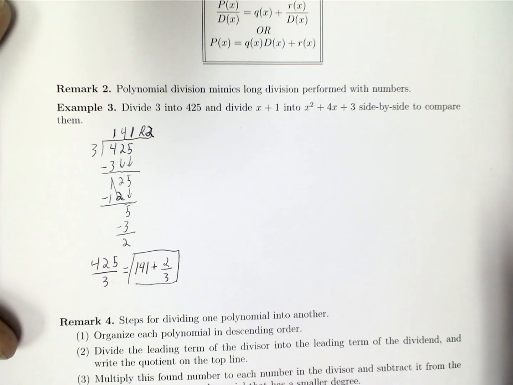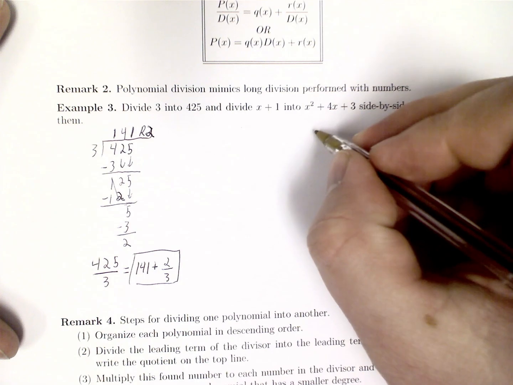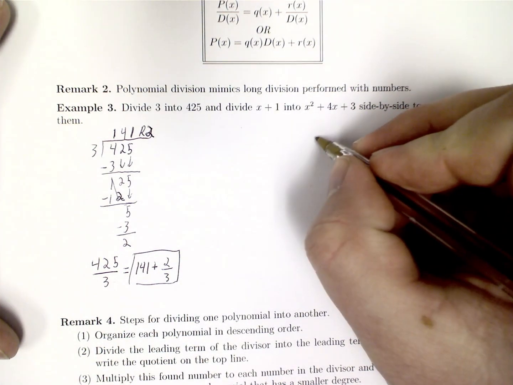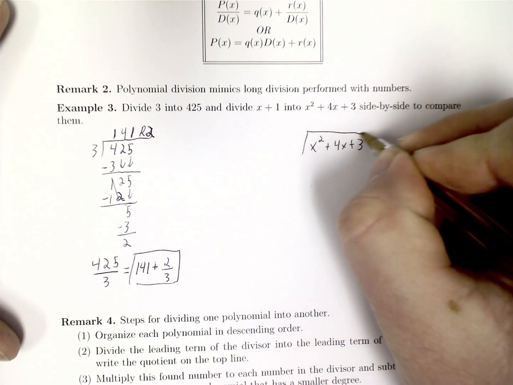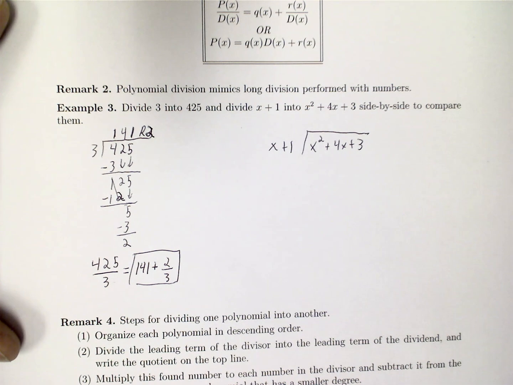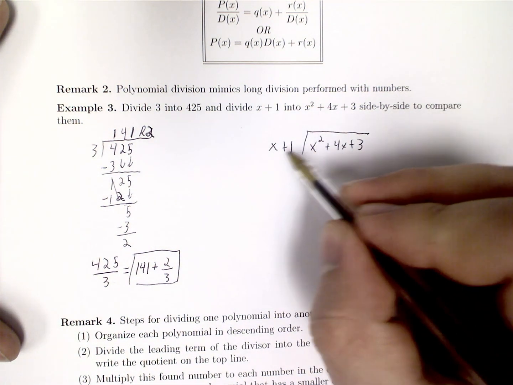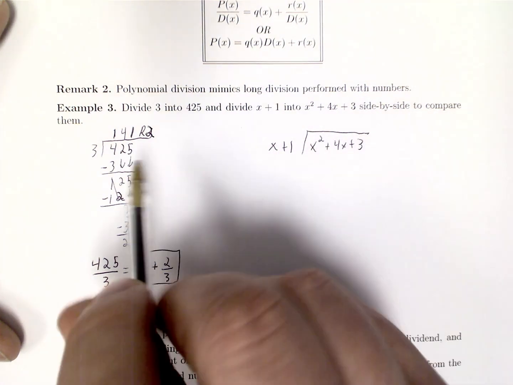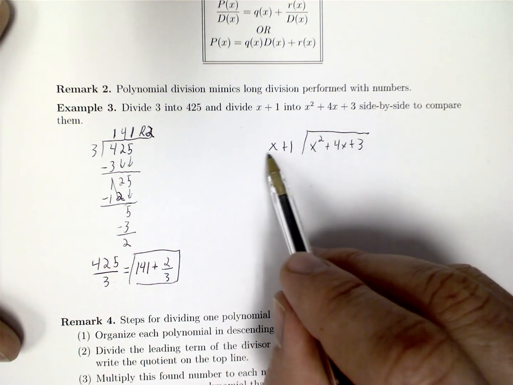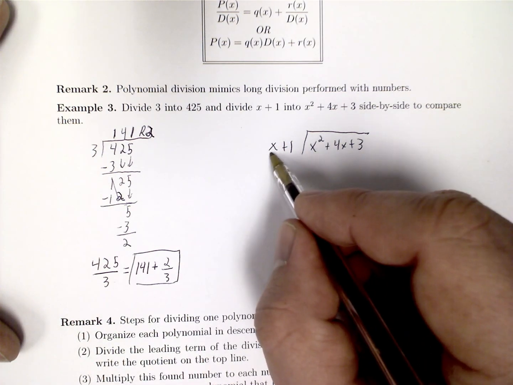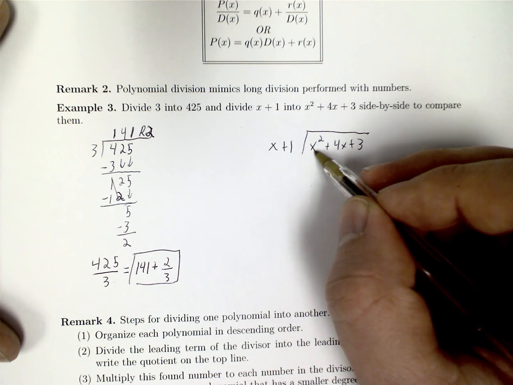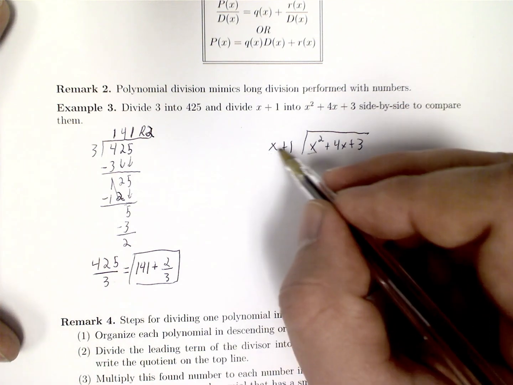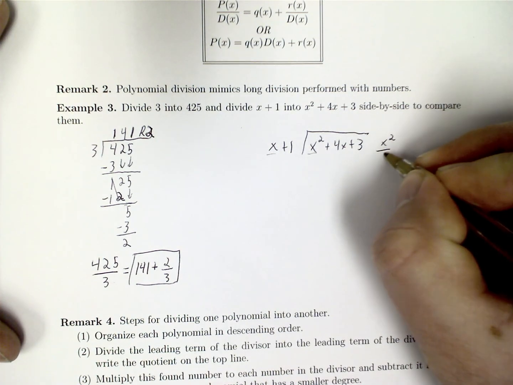All right, so we can perform this type of division for polynomials almost in a one-to-one fashion. Now, it's not quite the same, but again, the x squared plus 4x plus 3 is our dividend. We're dividing this by x plus 1. And we go through and we ask ourselves the same question, but this time, instead of each digit, we're talking about terms. Here we're going to look at x squared, the leading term, dividing by the leading term here. So what is x squared divided by x?